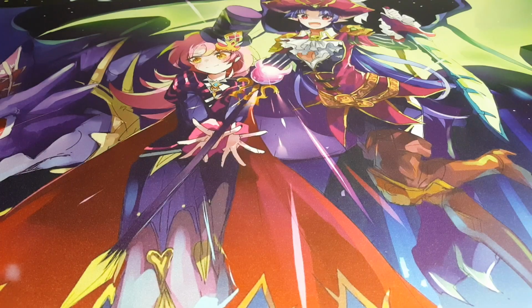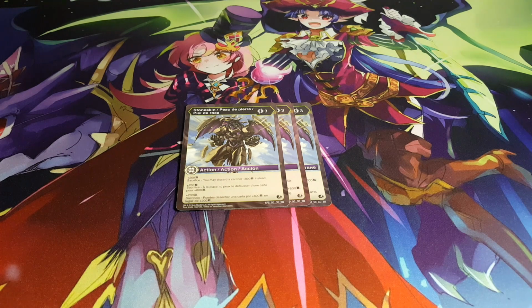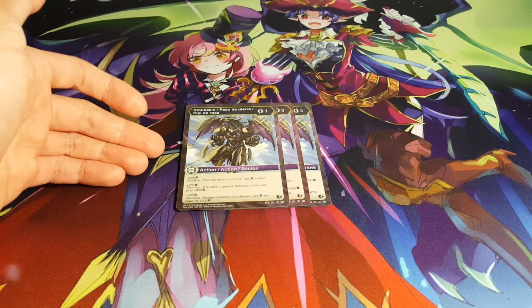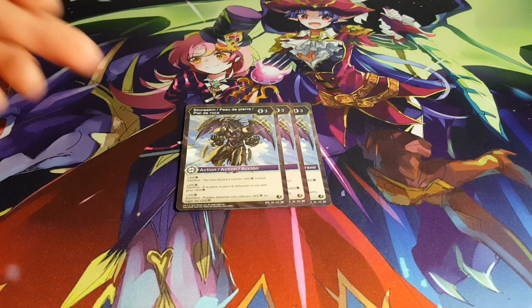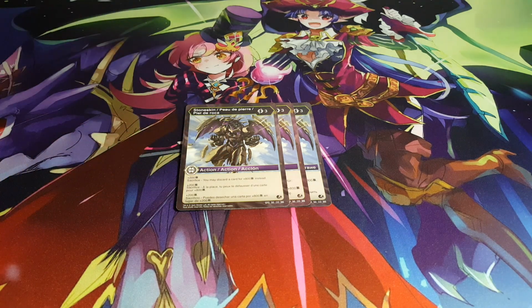We don't have any 2 costs here, but we are playing 1 3 cost, and that would be our Stone Skin. It's a 3 cost, 3 copies of it, and it gives 200 B power. However, as sacrifice, you can discard a card and make it 800 instead, which is definitely going to guarantee that you'll get over every single Bakugan.